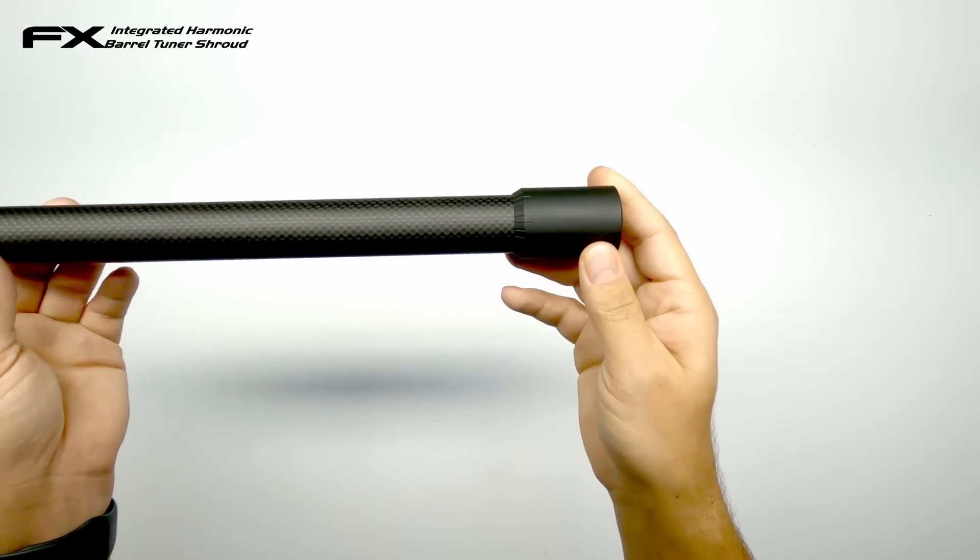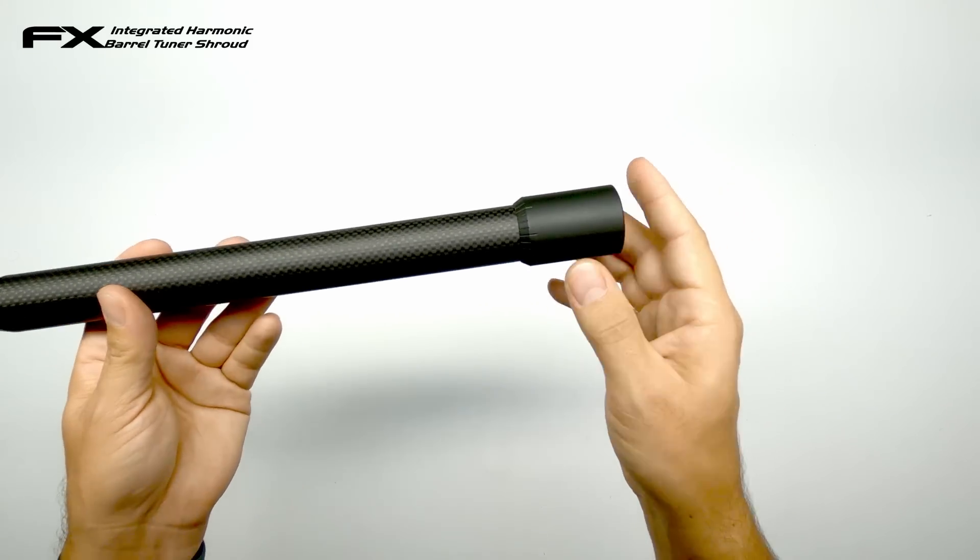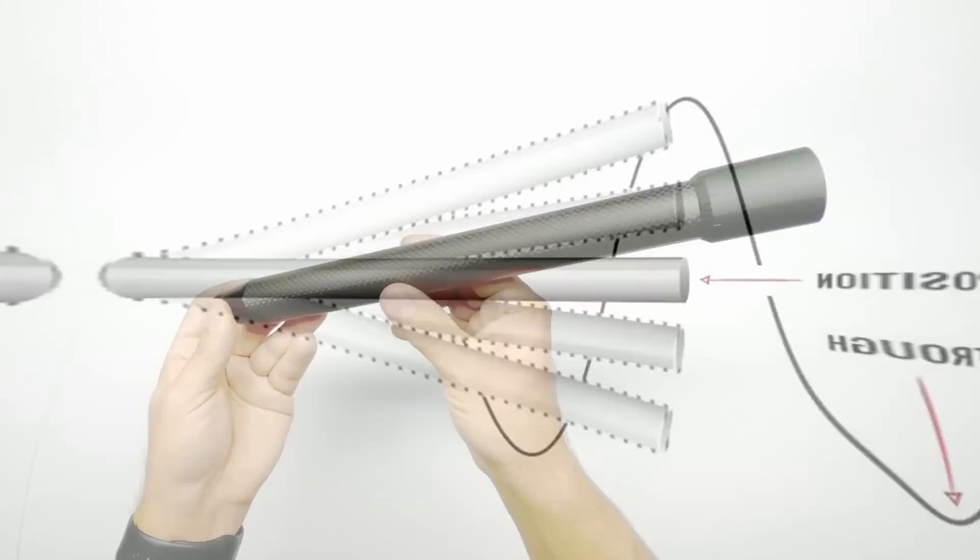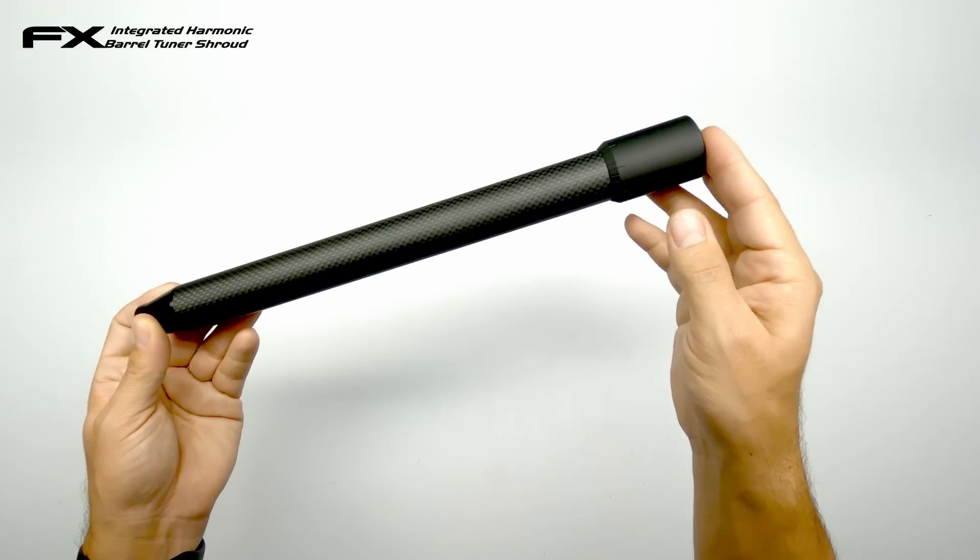When we shoot a shot out of our barrel it flips to one or the other side and causes inaccuracy. By adjusting the weight at the front you can adjust or alter this. This allows you to fine-tune the note and gets the best accuracy for that given pellet, slug or velocity you choose and not the other way around.